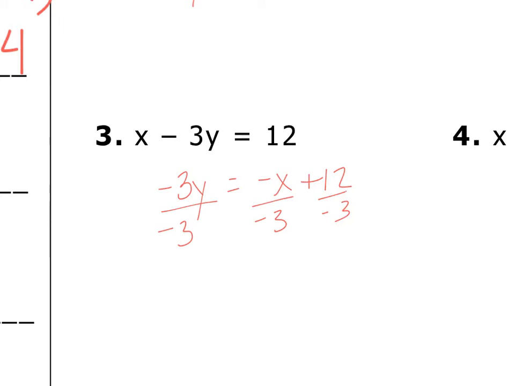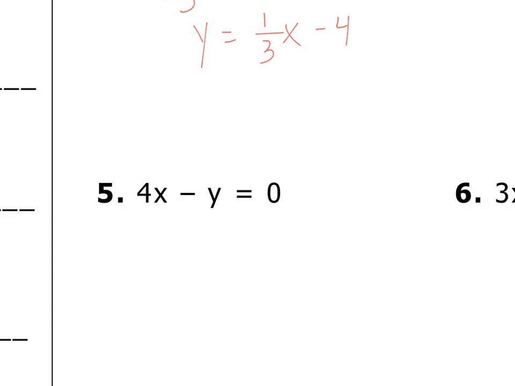All right, and this is y equals, now here we've got a negative x, or you can really think of this as negative 1x divided by negative 3. I'm going to put a 1 here so it's less confusing. Maybe now we see our fraction. So 1/3 x, so 1/3 is your slope there. Positive 12 divided by negative 3, just negative 4.